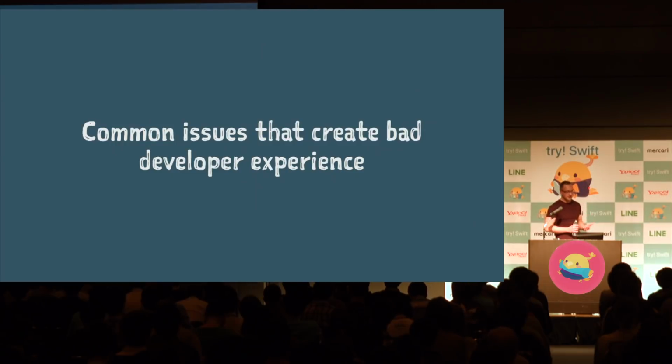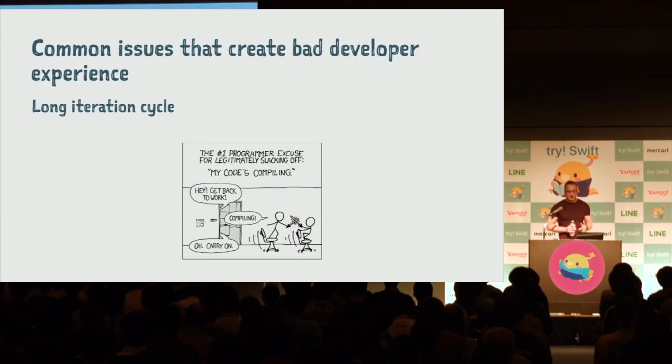So let's look at some examples of issues that you can observe in iOS projects. One of the biggest pain points in our community is compilation time. Waiting for Swift to compile takes a really long amount of time in itself. But that's not the only time you have to spend, because every time you compile your project, you also have to relaunch the simulator, you have to navigate to the screen of the feature you're working on, right? And you usually need to do some manual steps to reproduce the scenario that you are trying to either implement or fix.